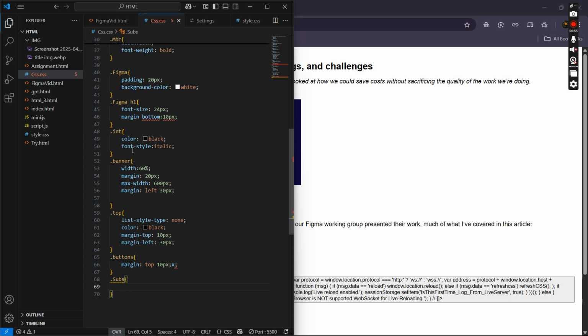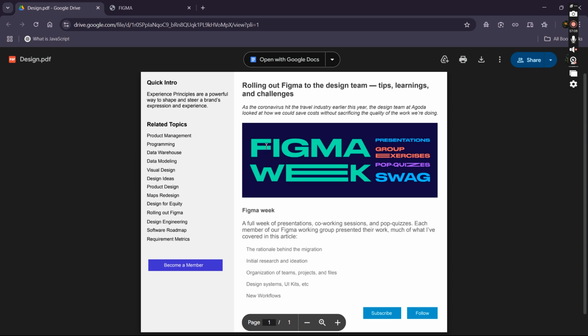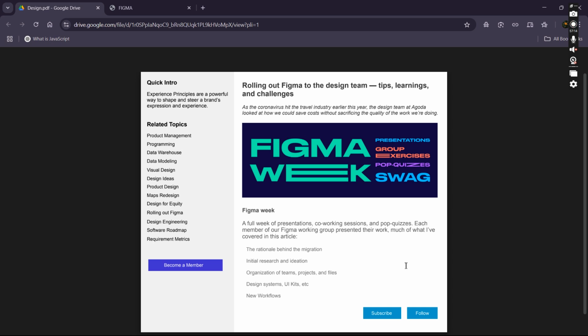Inside the subs, we are going to first style the subscribe button. What all will we need? The subscribe button is in blue color with white font, but not bold. Then we'll set the padding around 20 pixels. That will be perfect.